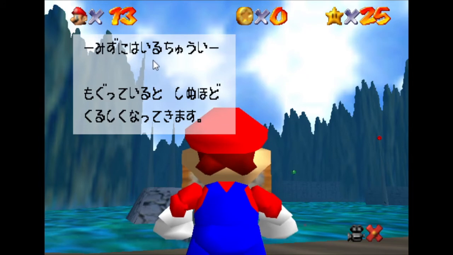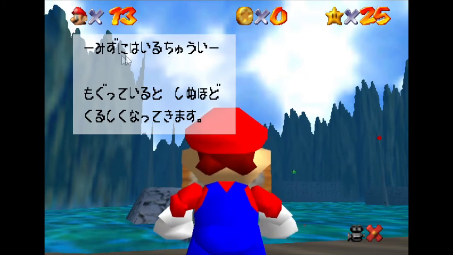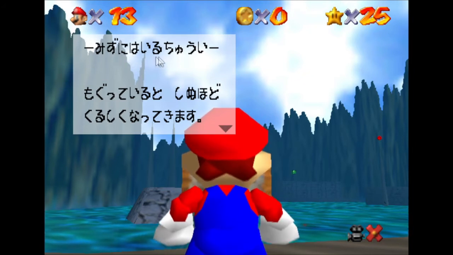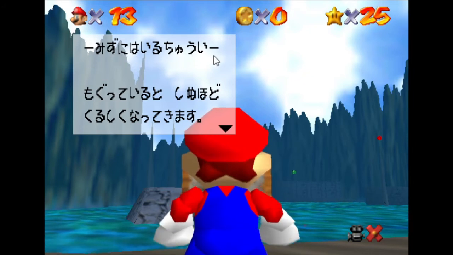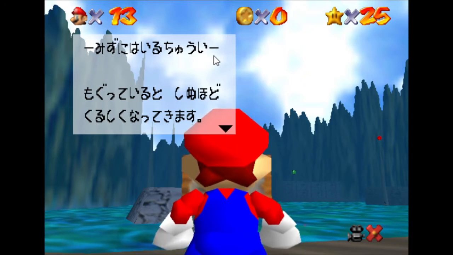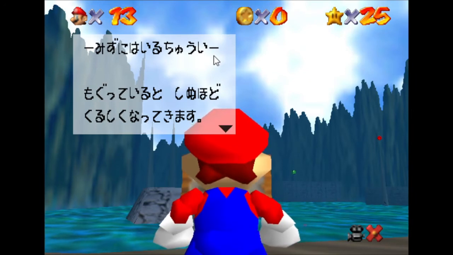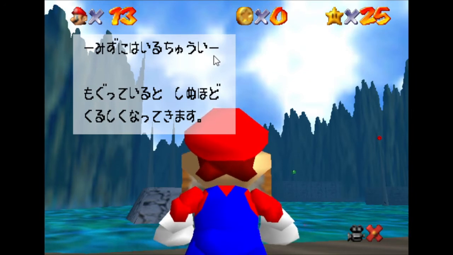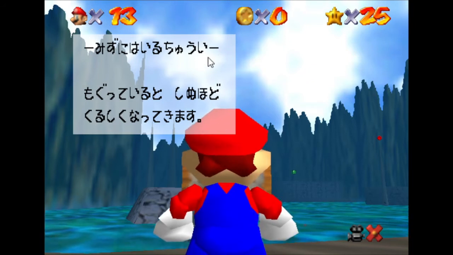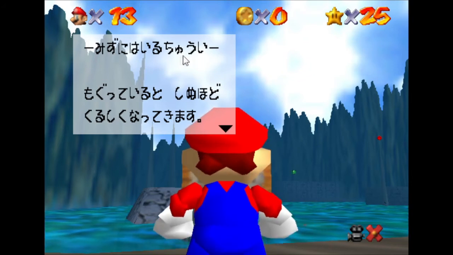Mizu ni hairu chūi. So water in or to enter. Chūi basically means caution, doesn't it? Chūi. Caution, being careful, attention, warning, advice. Yeah, maybe it's a warning then. So a warning about entering the water.